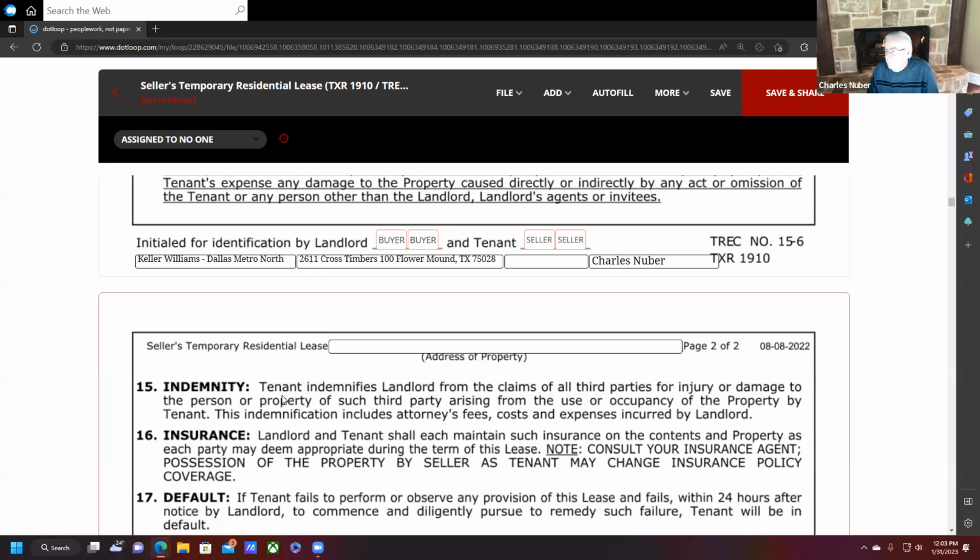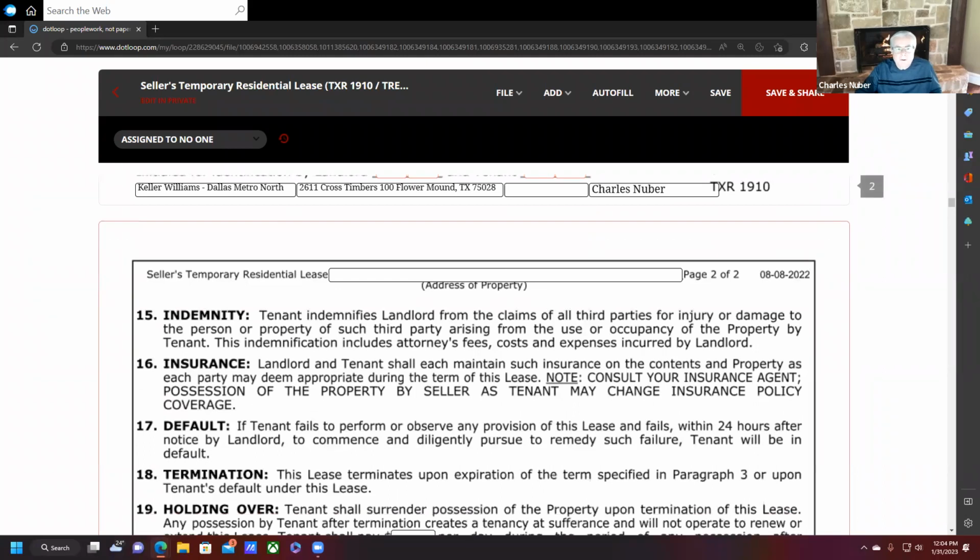Now, fortunately for that buyer and seller, it was the same insurance agent and the same insurance company, and they resolved it within. They went ahead and covered it. But you could see how difficult that would be if it was Farmers on one side and State Farm on the other. I mean, you might run into an impasse where it's all bad. So you want to make sure that they have the right insurance. So the buyer is now a landlord, and he needs to make sure that he has landlord insurance. It's different than primary insurance.